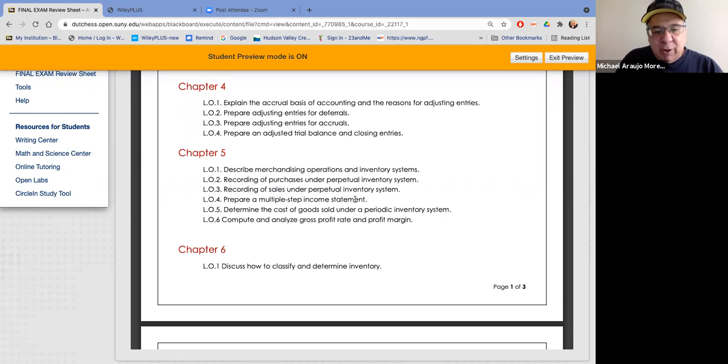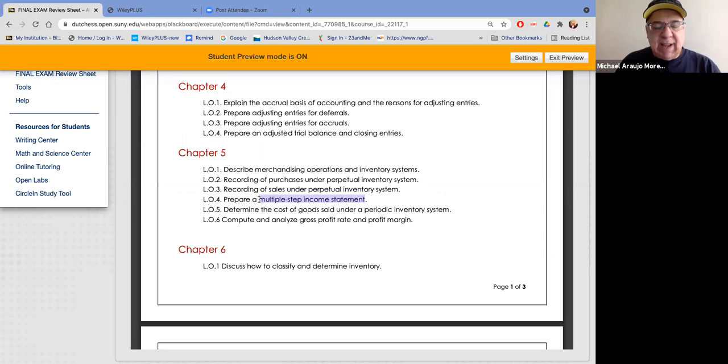Okay. We then applied all those interesting things to the multi-step income statement. And this is one of the more important aspects here in chapter 5, because you learned first how to calculate sales. Now, sales doesn't seem that difficult, but look at the process we learned about. It starts with sales revenue. We subtract out returns and allowances. We subtract out any sales discounts. And sales really is net sales, net of those differences. So it started with net sales, and you need to know how to calculate that.